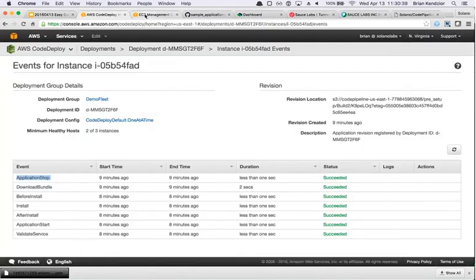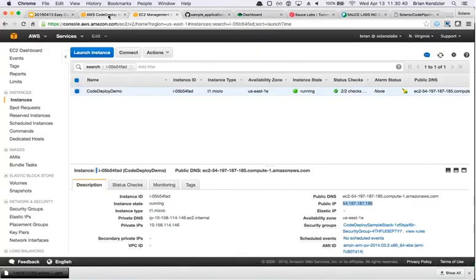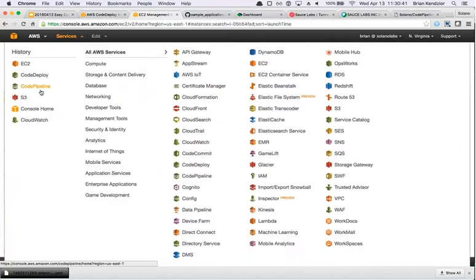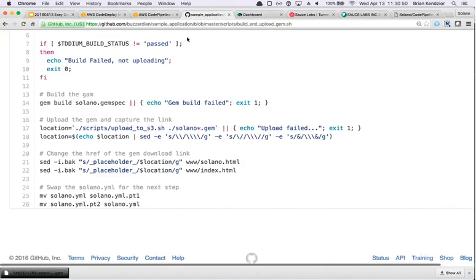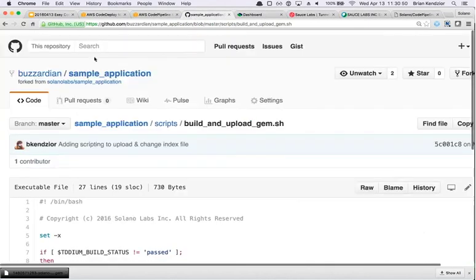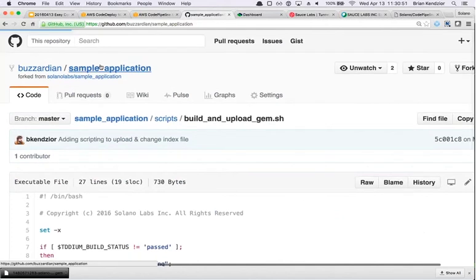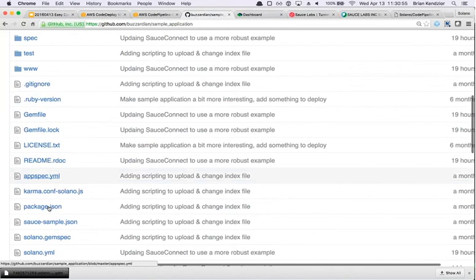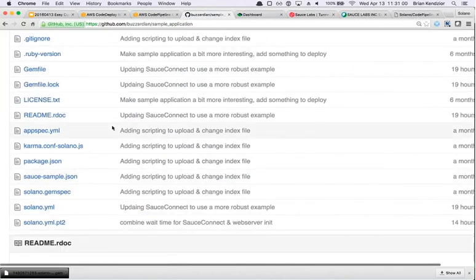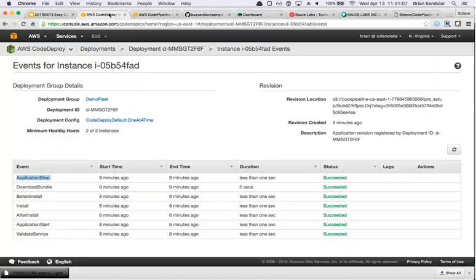So what we're going to go ahead and do next is set up a pipeline, and I can show you how quick and easy it is to create a brand new pipeline. We're going to use this pre-existing sample application. The only pre-baking that I did here is having the tests, having the two different YAML files for controlling the different steps in Solano CI, and also having this appspec.yaml to control the deployment in AWS CodeDeploy.